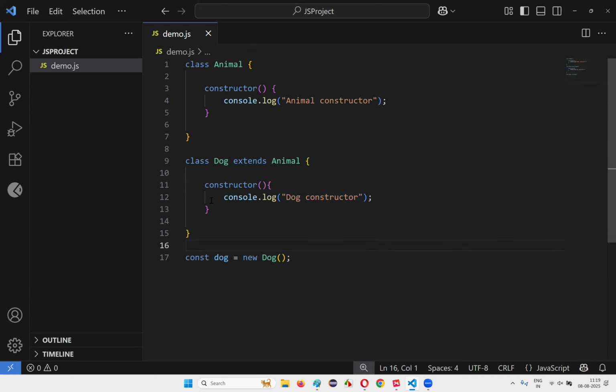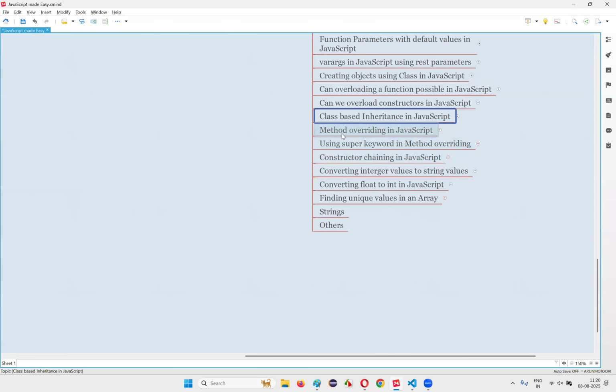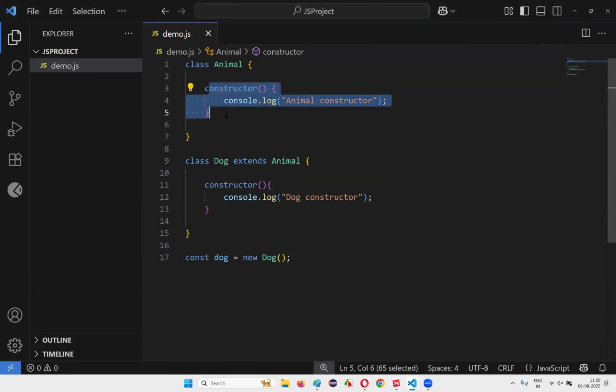But even though you create an object for the child class and the dog class constructor is getting called, before the dog class constructor gets executed, as per the constructor chaining rule in JavaScript, first the parent class constructor needs to be executed before the child class constructor. But here I'm creating an object for the child class, so the constructor of the child class only will be called. But what about the parent class constructor? If it is not getting executed, what will happen?